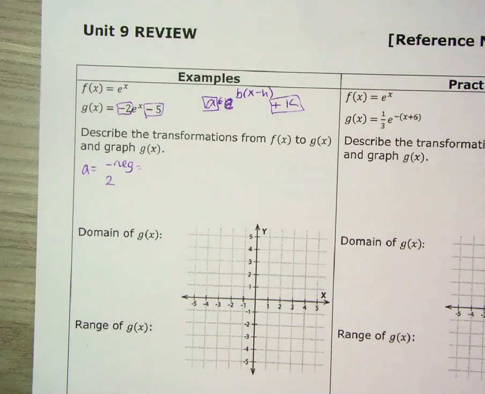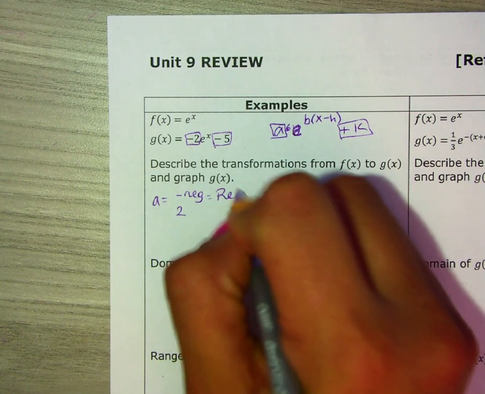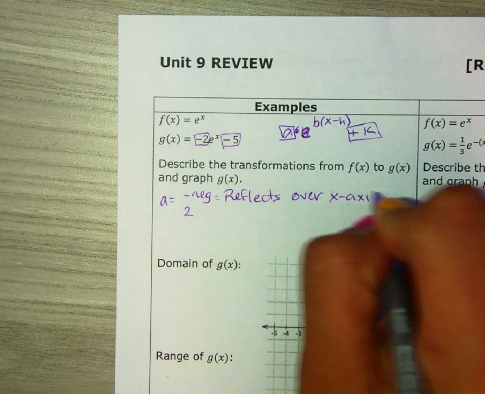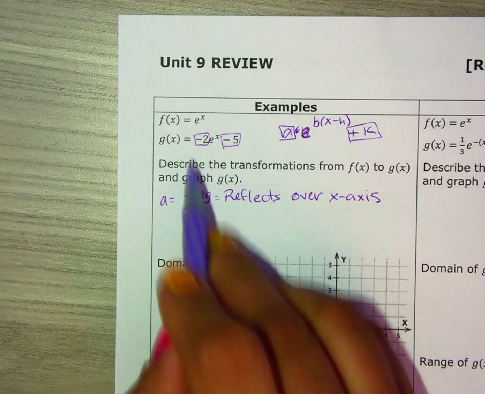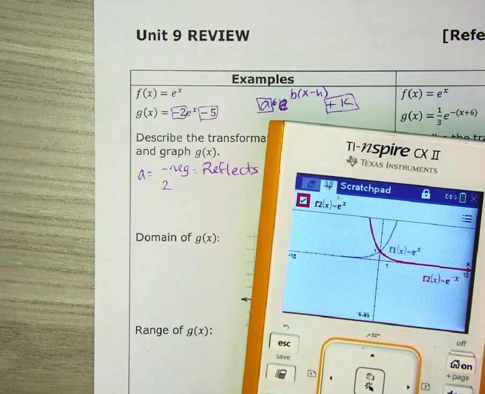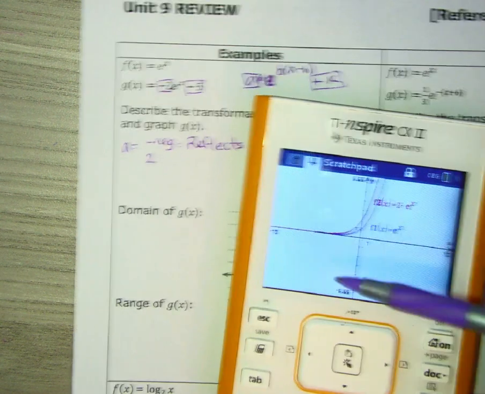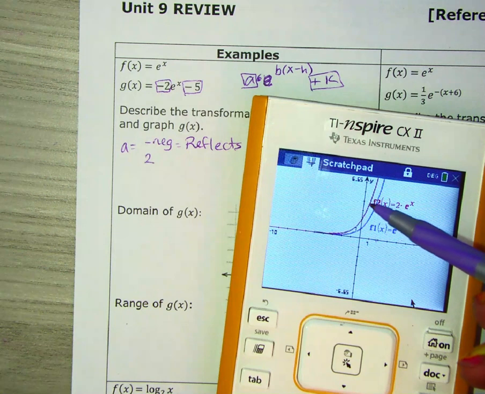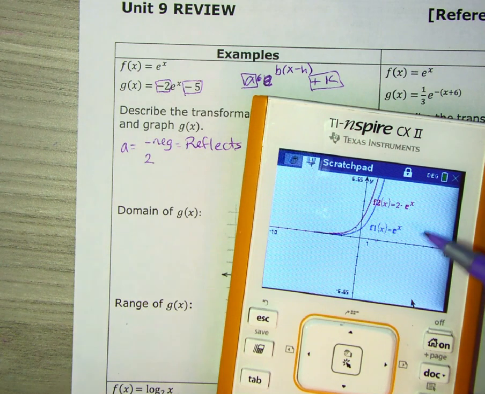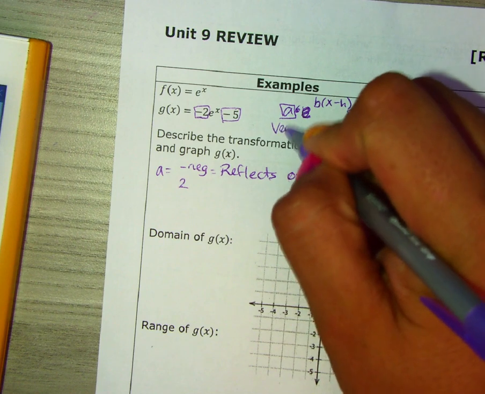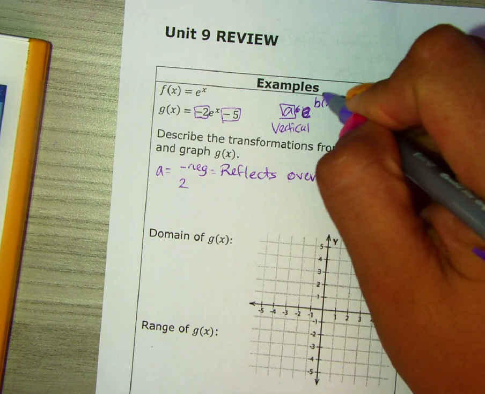All right, I'll come back to that. So reflects over x-axis. All right, another description here is the number 2. What happens if we put a number 2 in the front? So right now I'm going to put a 2 in the front and see what that does. And if we look at these two functions and compare, e is the original, 2 is the new one. We also need to recall that if it's an a value, we're going to describe the change as vertical, and then b value will be horizontal.